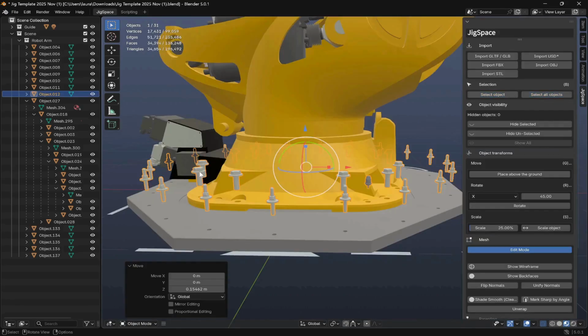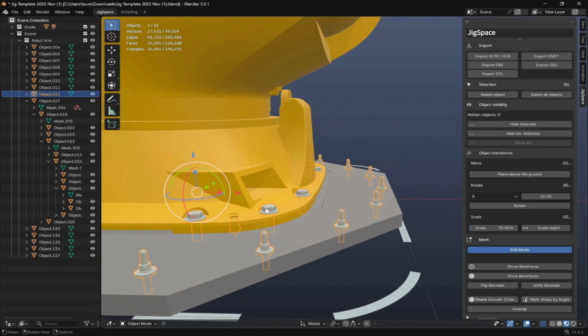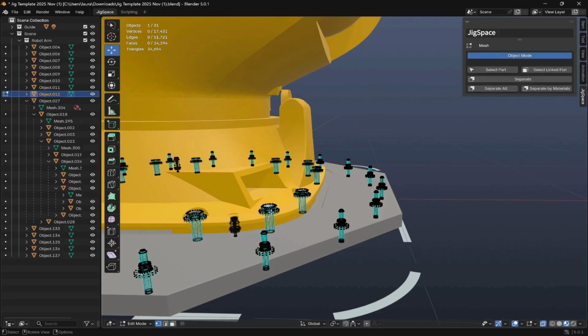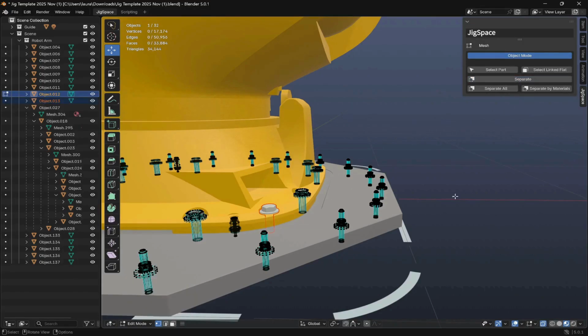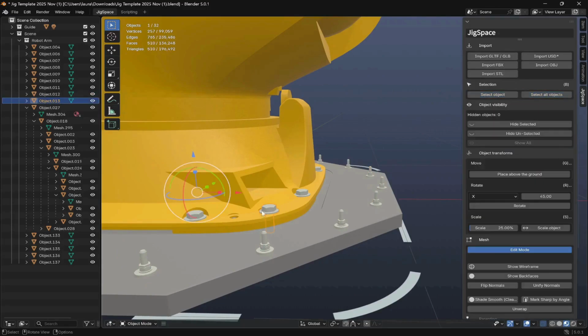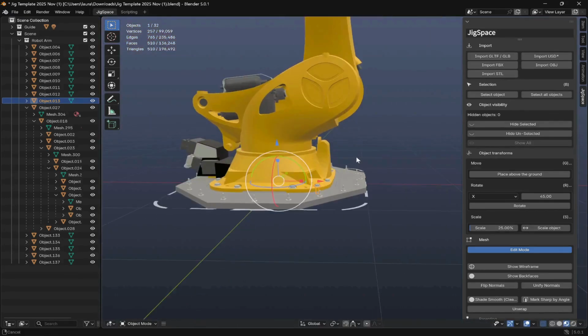If I wanted certain bolts to be highlighted as potentially having damage, I may want to, again, press Tab, and I'll use L to select these pieces here, and I could separate those. And this would mean that I'd be able to apply a different color and material to that object inside of the workshop, and I'd also be able to pull it away and potentially replace it with a fresh one inside of my Jig scene.